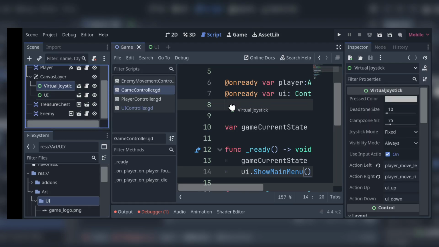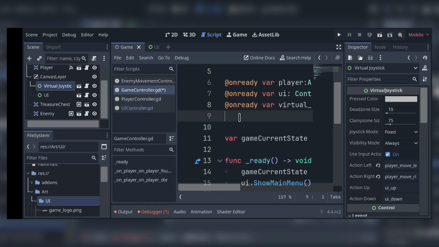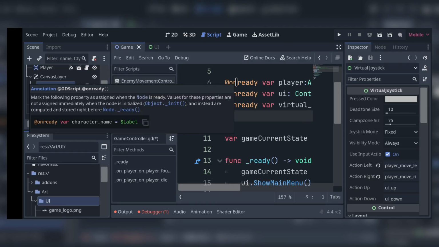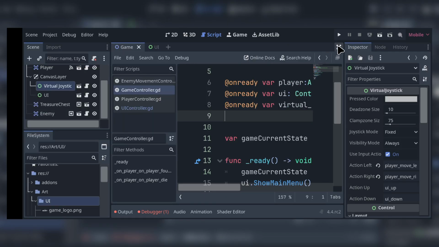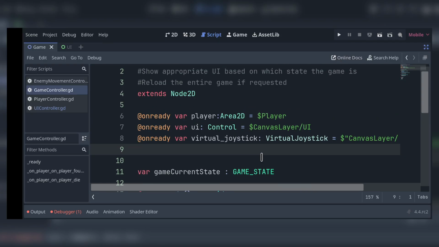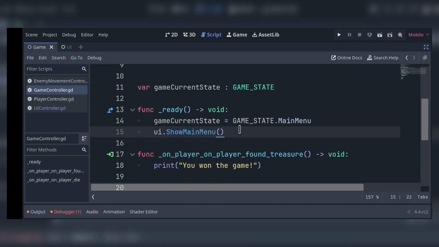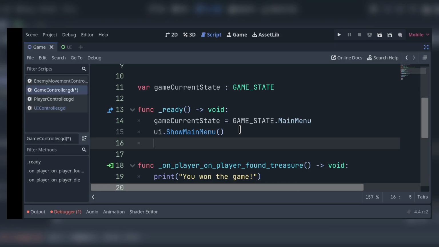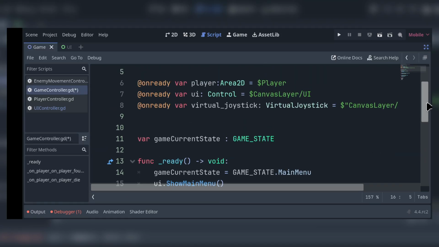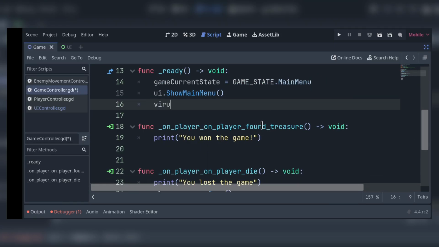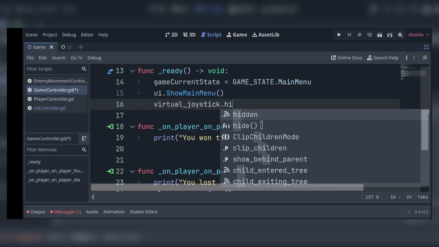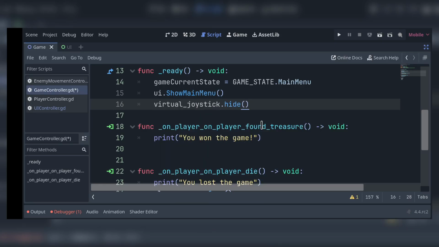I'm going to drag and press Ctrl, release it to get the virtual joystick option. Press Ctrl S to save, go back to the focus mode, and from here let's type virtual joystick dot hide.